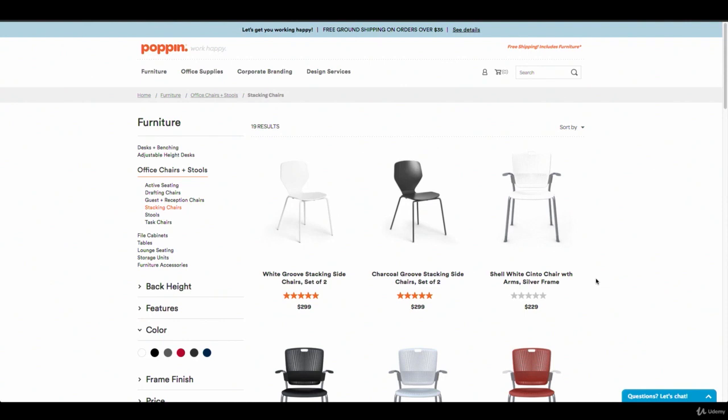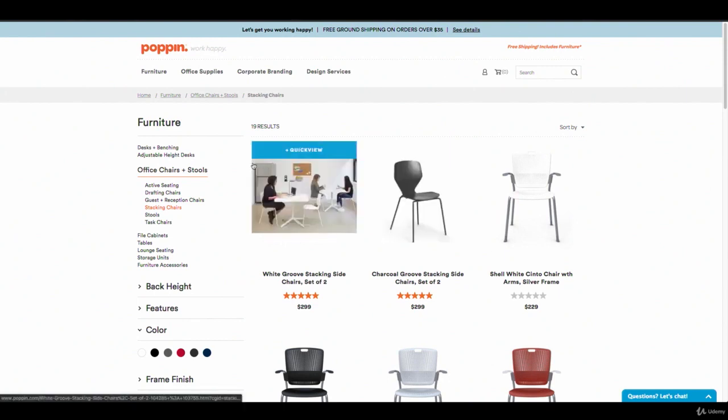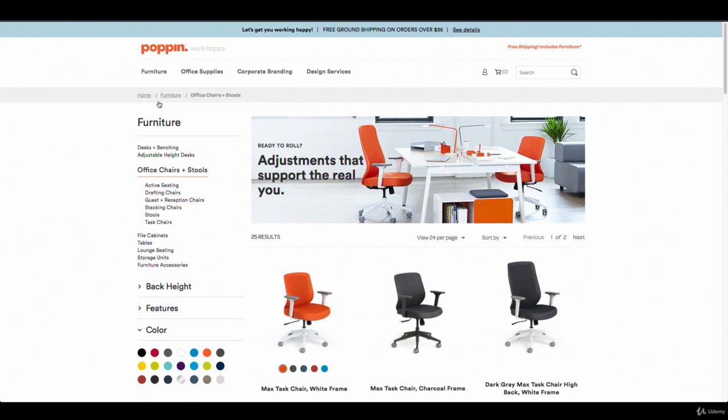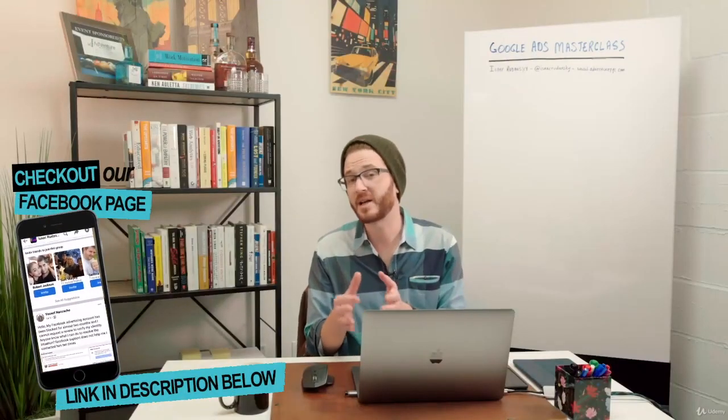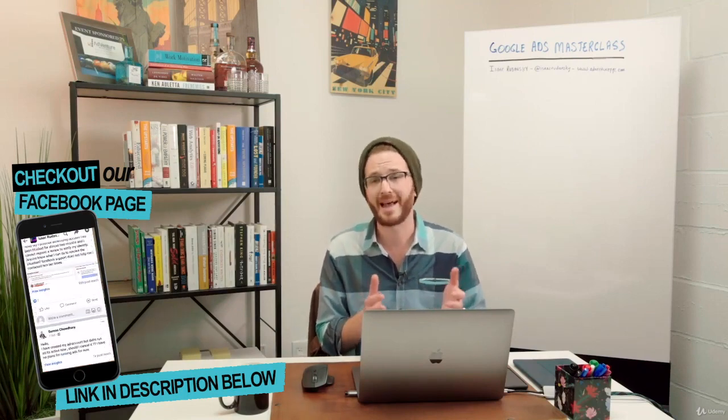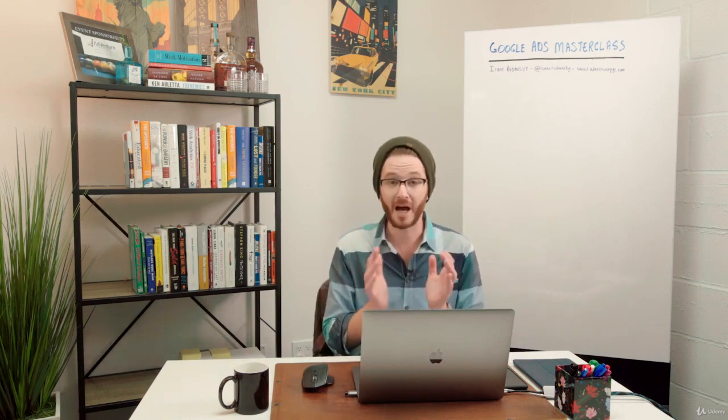It's not enough for me to have a campaign just for furniture. So I'm going to create my first campaign for office chairs and stools. I'm just going to call it office chairs. There's no exact rule. You want to basically have a fine balance between bringing them to the right area of your site, but also allowing them to then have a menu of things to choose from and to go find the information they're looking for on their own.